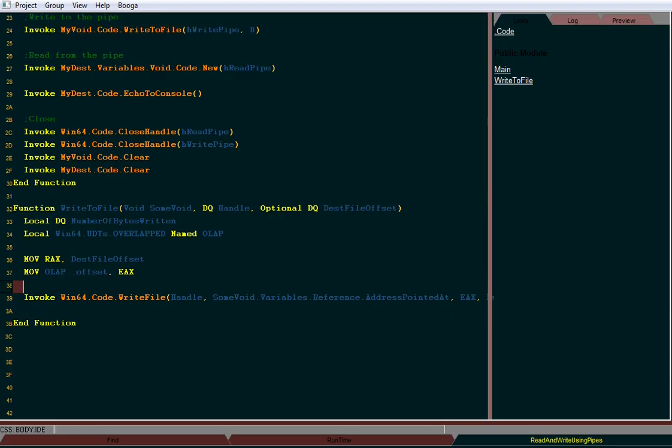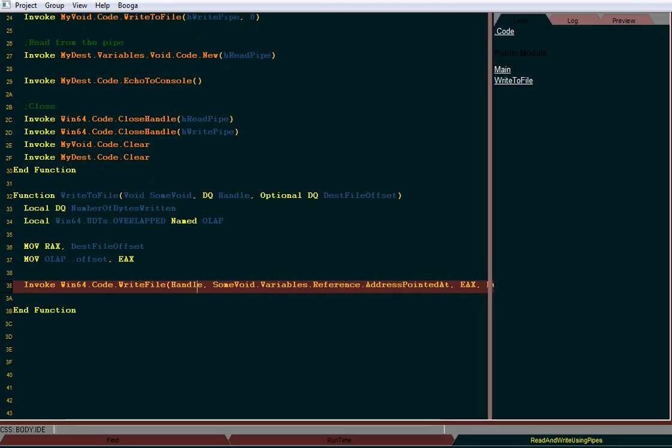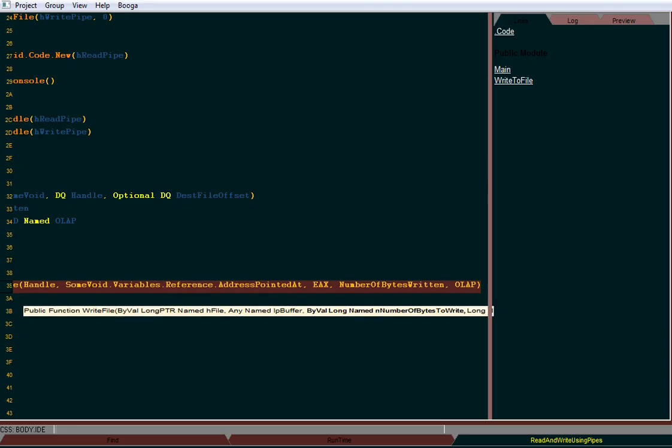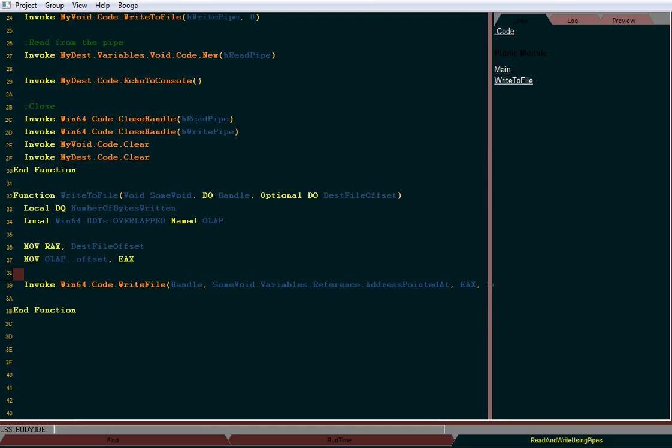The next thing is let's deal with this EAX here that we skipped over. Number of bytes to write, a byval long. Okay, so it's sending in a value, 4 bytes. All right, I'm going to move into RAX and do my same little trick here. The question is how big is the void?